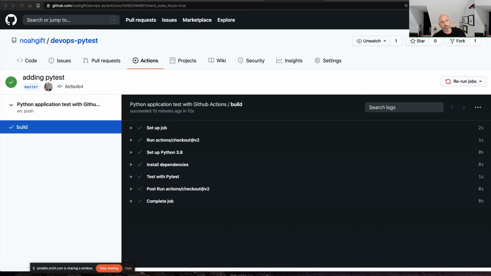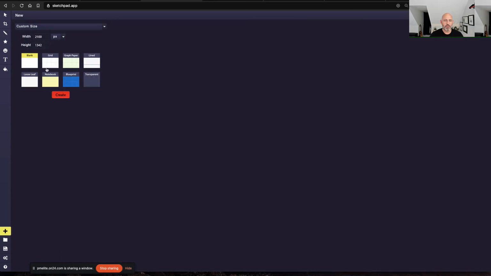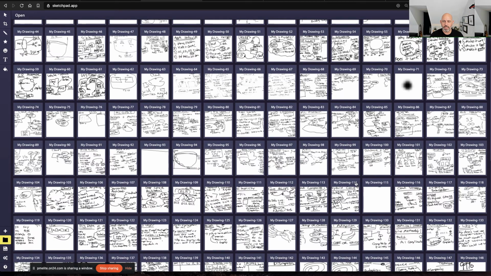All right, so let's go back to the Sketchpad here and see what we're going to do for part 2. So this was part 1. We had a pretty cool setup of getting GitHub Actions and all that stuff, but now we want to take it to the next level and really build upon what we did before. So what we should do is hook in some other components. So what else could we do? That's actually a good diagram. Let's just stay with that diagram.